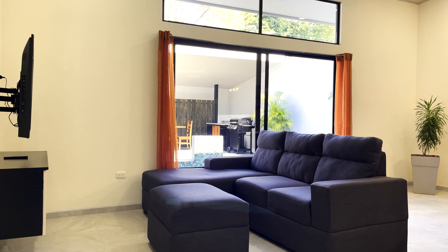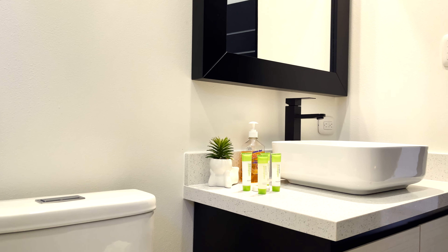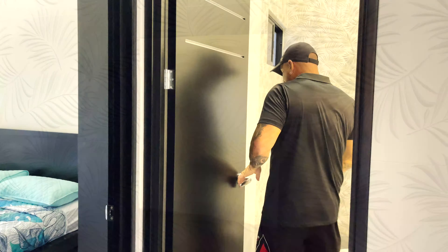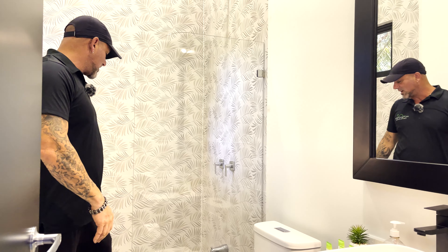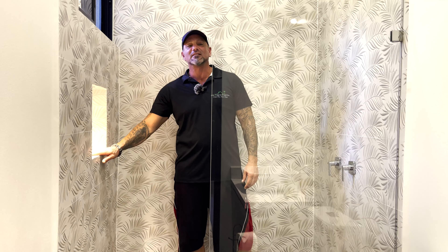To the right, we have two bedrooms with a bathroom that they both share. Ample space in the bedrooms with a nice closet. What I love is the PVC ceilings — every room has inverter AC units, which is very important here in Costa Rica, and everything in this house is low maintenance. You're going to see this gorgeous bathroom right here. It's a good size for guests or as your main bathroom. We have a step-in walk-in shower with a cool little niche you can leave on at nighttime as a nightlight — so if you're stumbling into the bathroom, you have a little bit of ambient light.